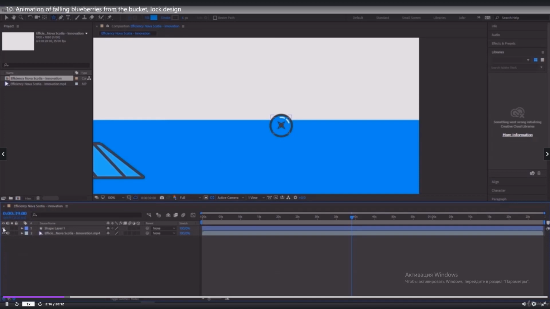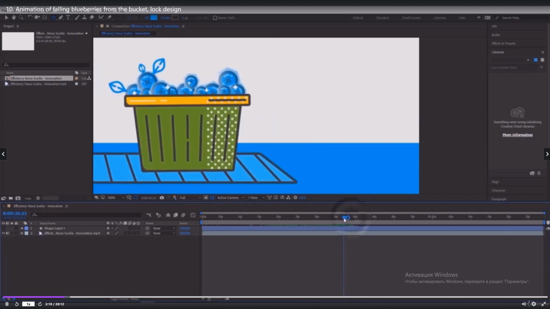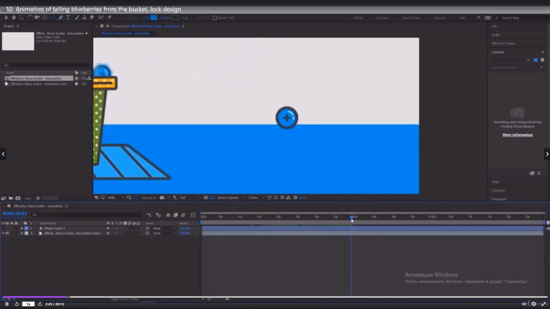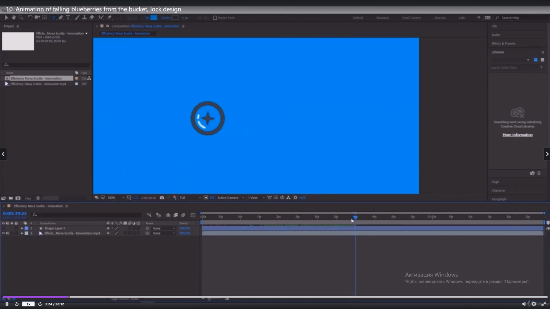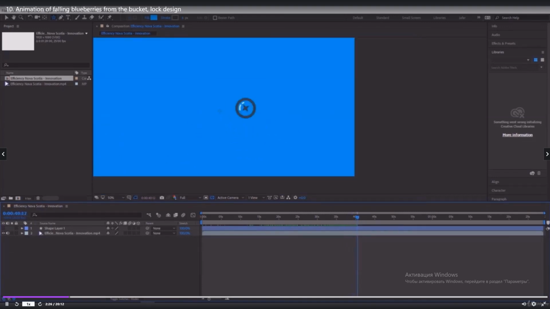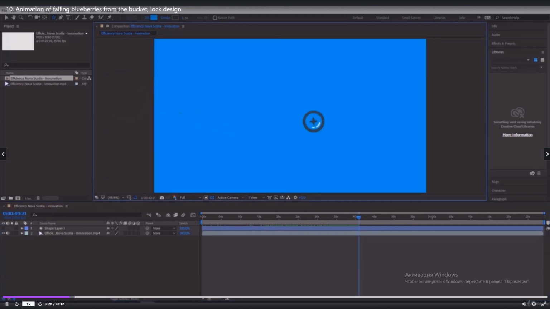But first, check the reference animation. It jumps up and then falls to the ground. It keeps moving until it reaches here. Then it scales.